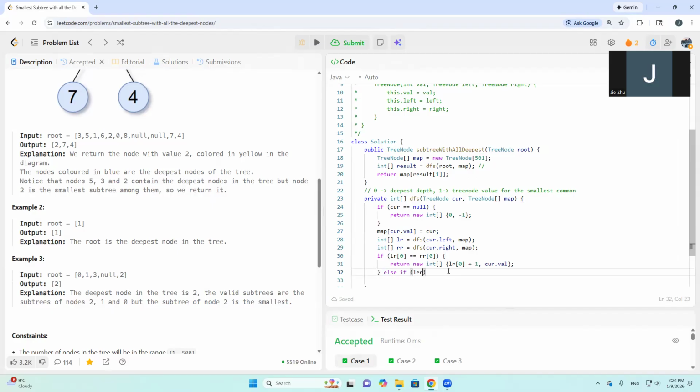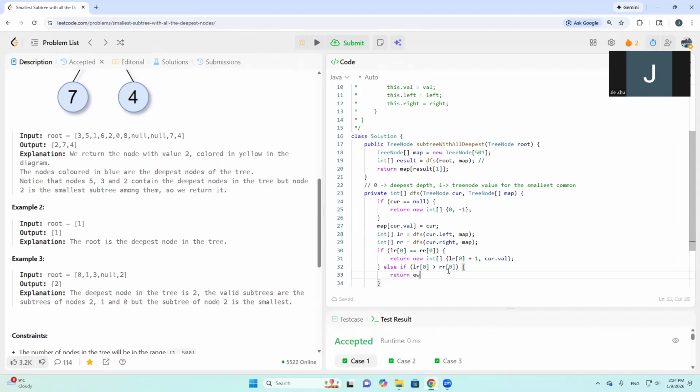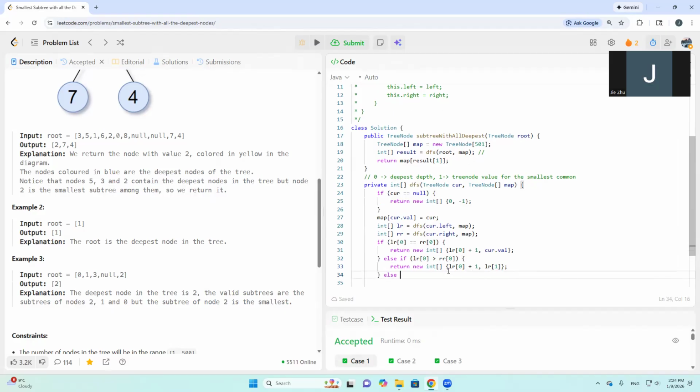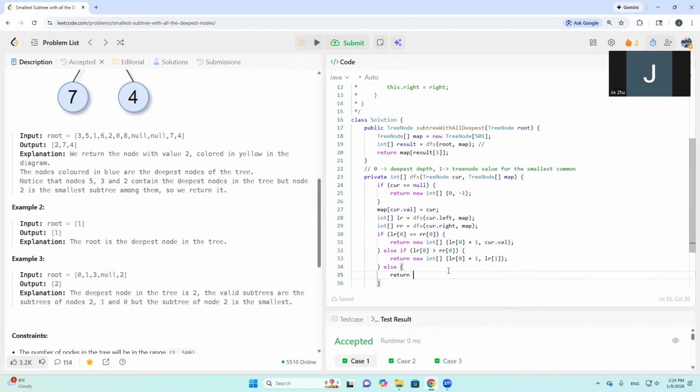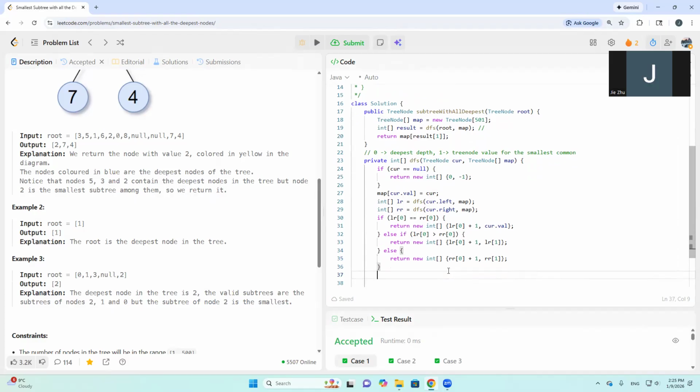Else if the left depth is greater than the right depth, then we just return new int with left result depth plus 1 and left result 1. Else just return new int with right result 0 plus 1 and right result 1. So that's it.